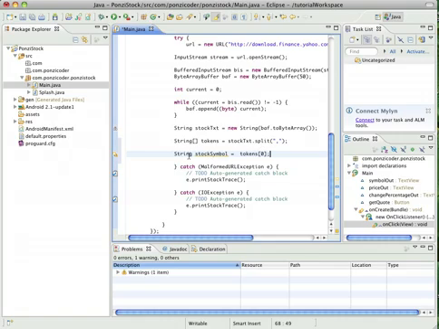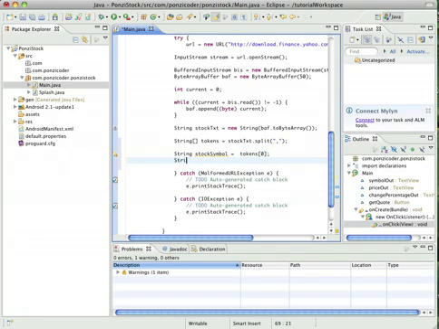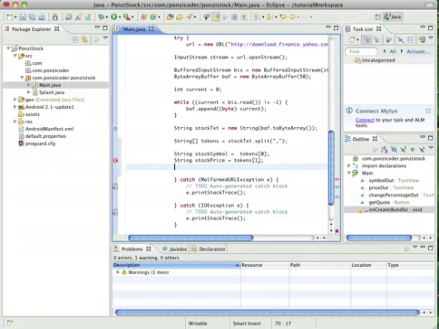So now we've got the stock symbol in tokens 0, and we can just go through and do the same for stock price. We'll do that as tokens 1, and the third, the stock change percentage, is equal to tokens 2.